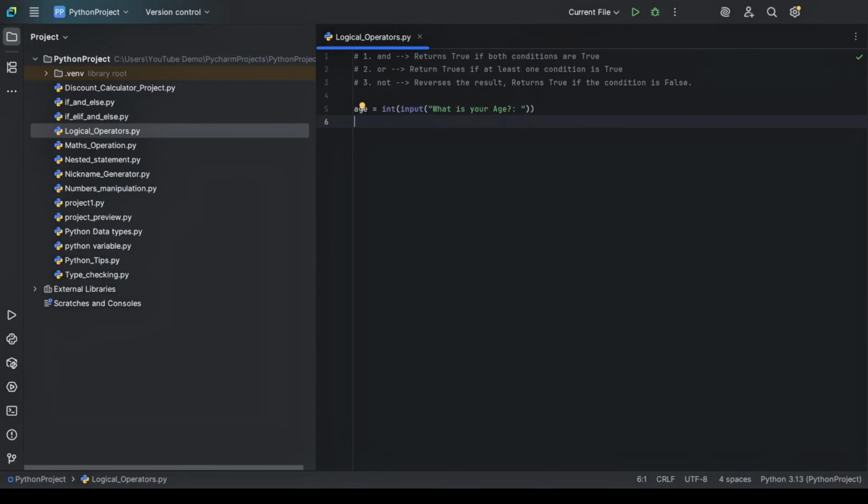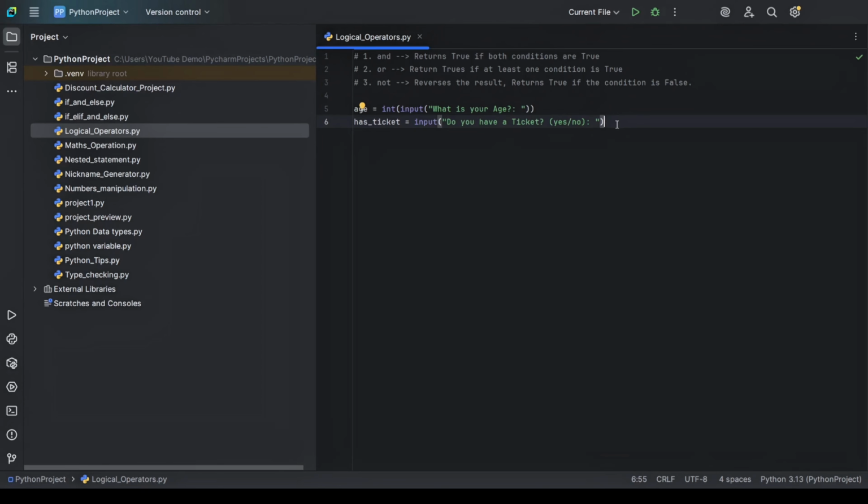Secondly, we can check if they have a ticket or not by using the input function to ask the user, do you have a ticket? We can give them a hint of the type of response we want by putting yes or no in the brackets. This way, the user knows what type of input we expect. We assign this line of code to another variable called asTicket using the equal sign, so whatever the user inputs, we can get hold of it using this variable called asTicket.